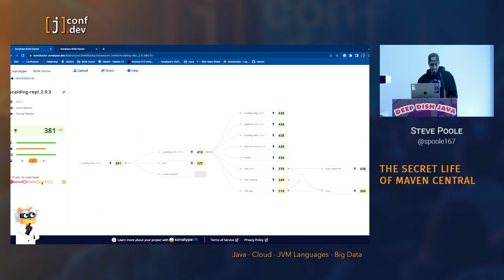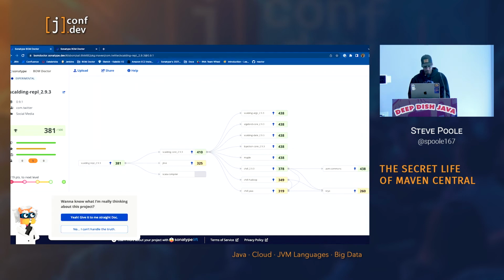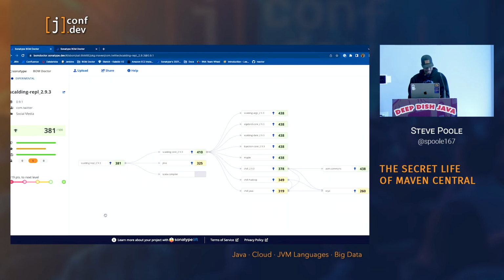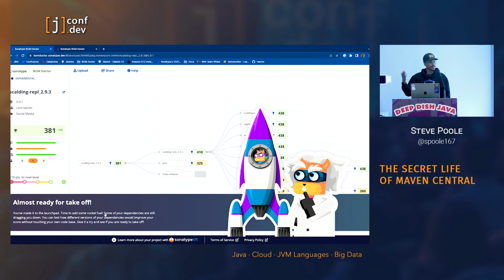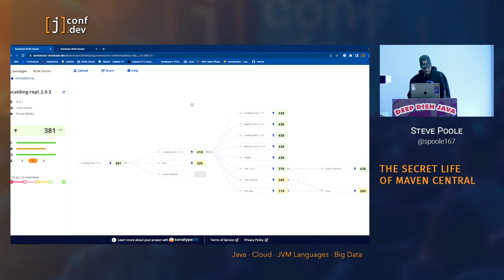So we've got this little bar here. You can imagine that doing some fun animation stuff later in the future, right? And everyone's favorite feature is this squirrel here, who I don't remember what name we decided on, but if you tell it to give it to you straight, it'll give you a little animation, and that changes based on what your score is. We'll come back to that.